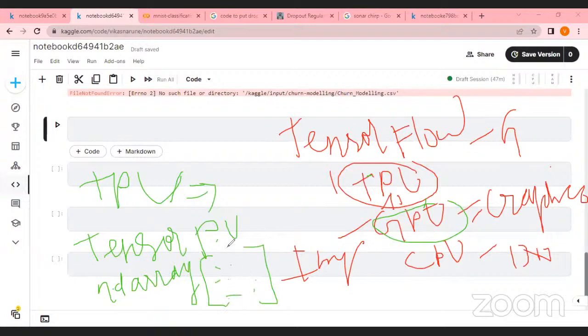Whatever numbers we are passing, whatever images or whatever data feed we are giving, structured or unstructured, based on that, or you are giving a number of tables, a number of records, rows, or you are giving a number of images, let's say 1,000 images, 1 million images, whatever, or you are giving hundreds or thousands of videos. All those videos and images will get converted into an array, some form of matrix, which is a 3-dimensional matrix for the RGB, red, green, blue, and it will have certain numbers which will be called pixel intensity, lying between 0 to 255.